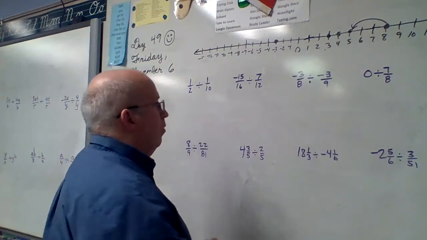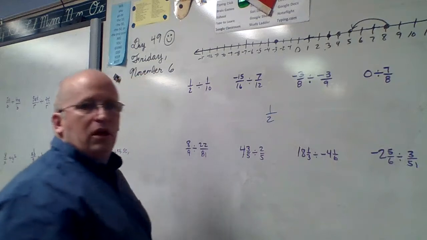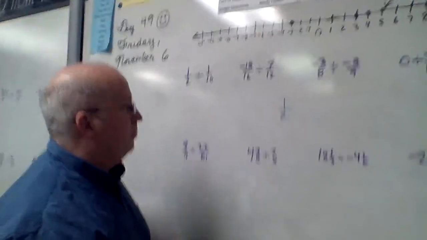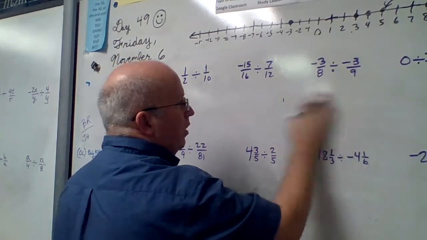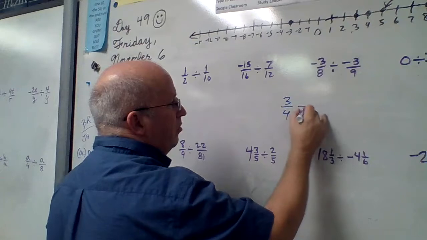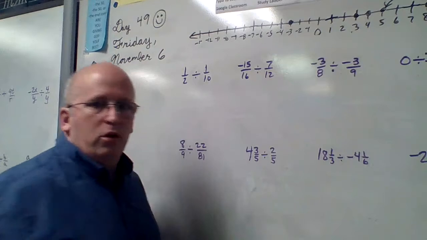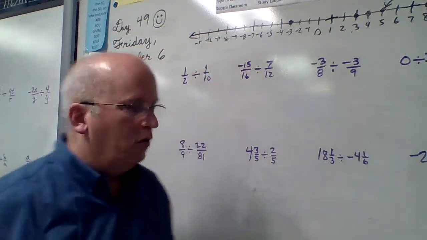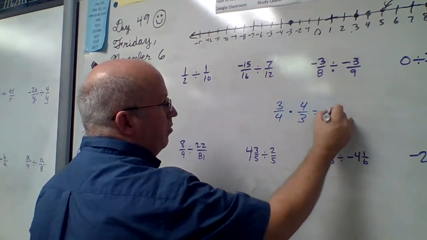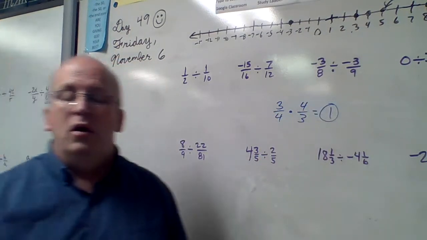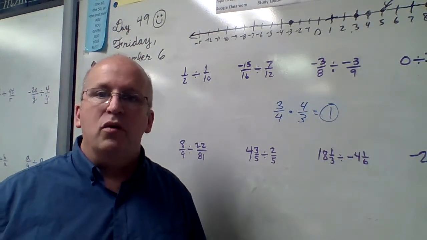Before we get started, what in the world is a reciprocal or a multiplicative inverse? Well, it's pretty easy in the case of certain fractions. All you do is flip the numbers. The reciprocal of 1/2 is 2 over 1, right? If I wrote 3/4, the reciprocal of that would be 4/3. What makes it a reciprocal or a multiplicative inverse? Well, the technical explanation is that they need to be two numbers that when you multiply them together, you get the number 1. And that's part of that definition of multiplicative inverses.